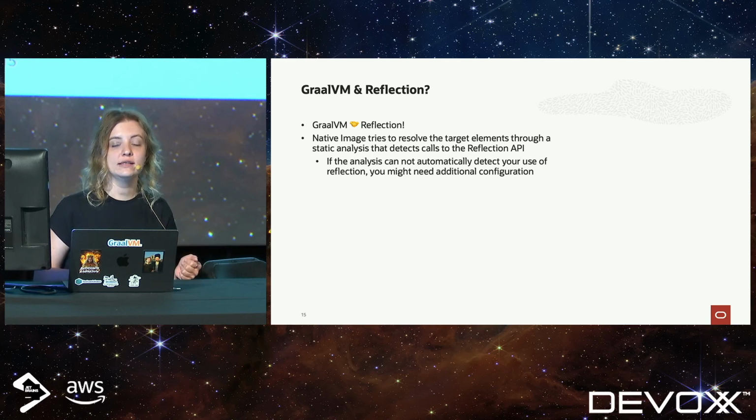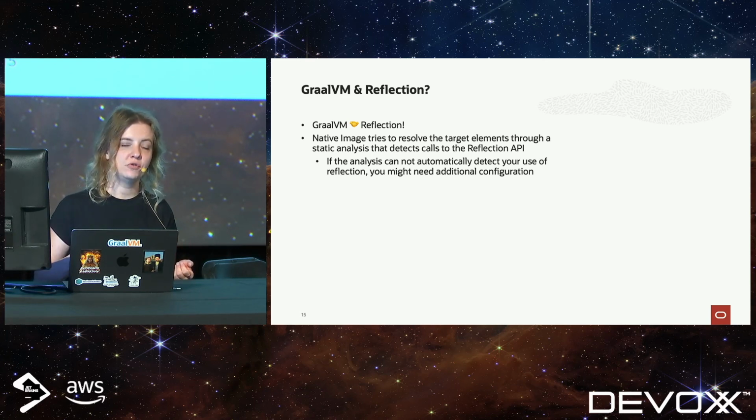So what are the ways to tackle this, and what are the ways to build an app that is using reflection? One thing native image will do is try to detect those reflection calls for you. But in case such an analysis is not producing all the necessary configuration, it might be required from your side, and there are a couple of ways to do it.